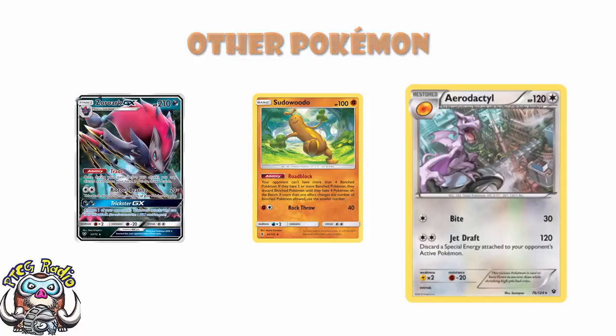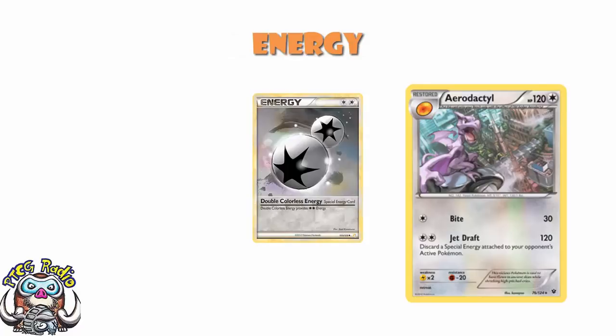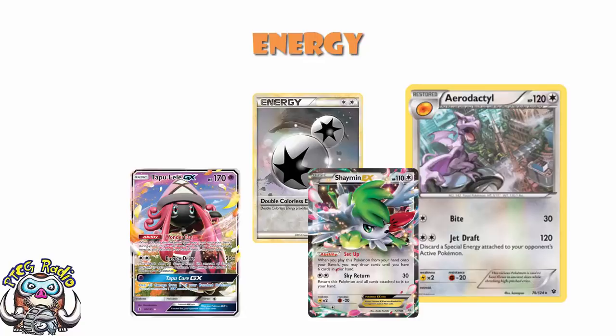Now, in terms of energy here, it's just as nerve-wracking as the Pokemon. You're just playing 4 double colorless. Aerodactyl can attack for a double colorless. Gallade can attack for a double colorless, and I suppose so can Tapu Lele and Shaymin if it comes down to it. You're just playing 4 double colorless. This means that as well as having Pokemon that are awkward to get out and attack with, you're also only playing 4 special energy, which you're not always going to draw, although you did notice the support Pokemon here were very focused on setting up. So nerve-wracking all round.